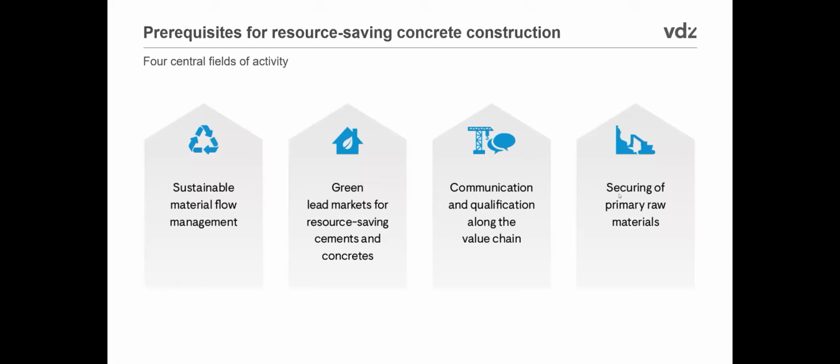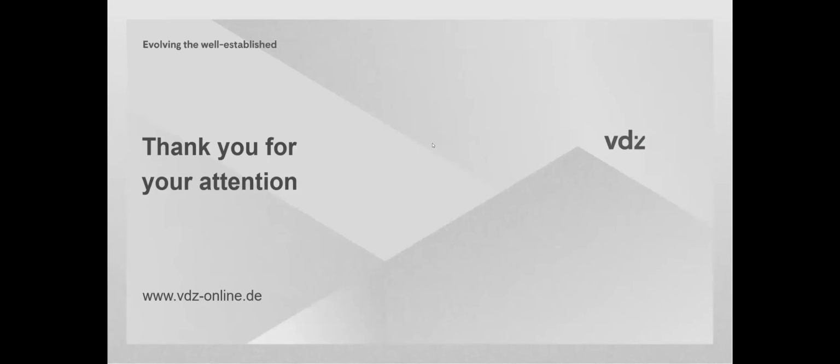Finally, and I think I mentioned this before, we need to have secured access to primary raw materials, even in the time to come. And this is in some parts of the world, and I can tell you the situation in our country is always a struggle because you always have this conflict with nature conservation on one hand and then access to raw materials for our sector. But having said this, I think I made clear that we have a coincidence, that we have decarbonization and also resource efficiency going hand in hand.